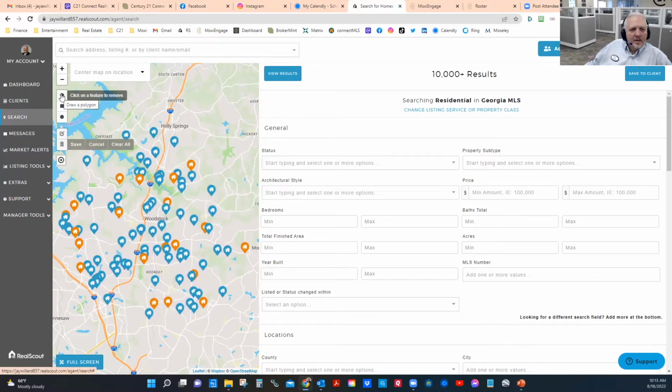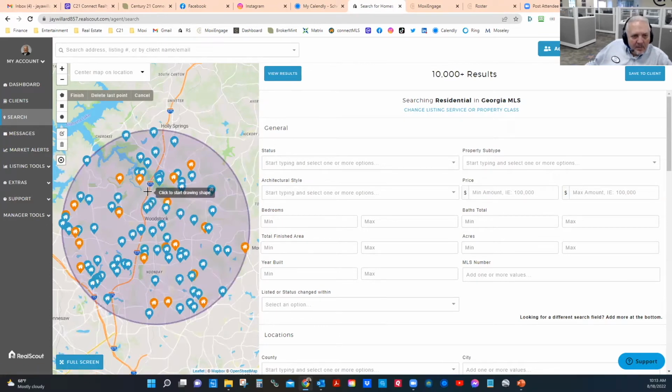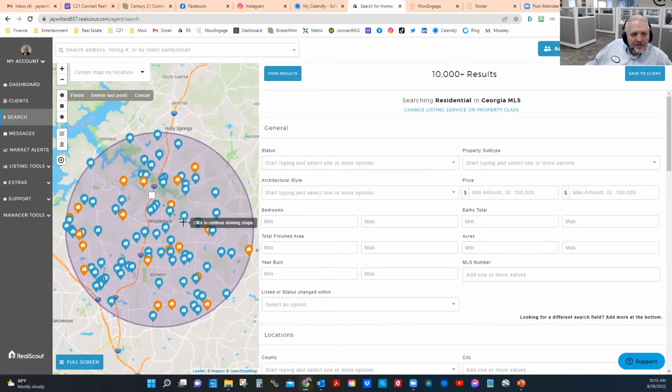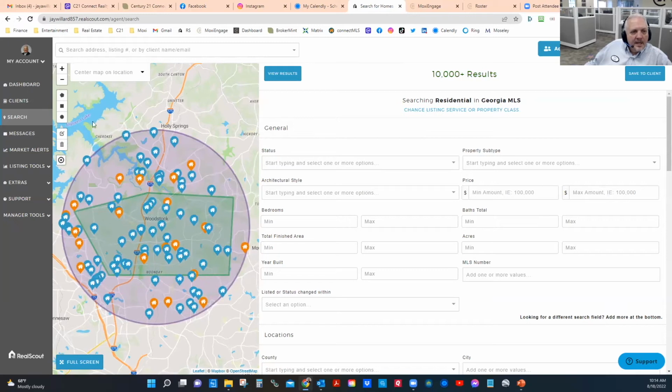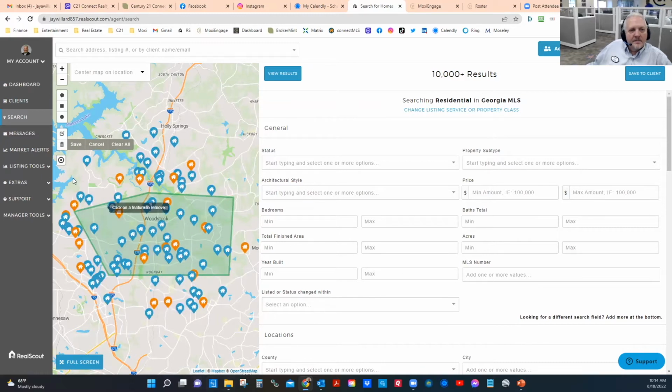Now I wanted to do a more refined search. They only want to be in this subdivision. See how it draws the little dotted lines? So this is where my line is going to be. This is where the next line is going to be. This is where this line is going to be. And then I'm closing the circle. And now it's only really interested in what's inside of there. Does that make sense? Did that help?